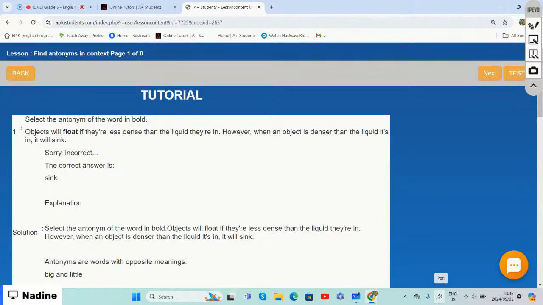All right, and we said that antonyms are words with the opposite meaning, right? And if we were to see what the word is, it's the same as or almost the same as float. Something is floating on top of the water. What is the opposite of calmly floating?